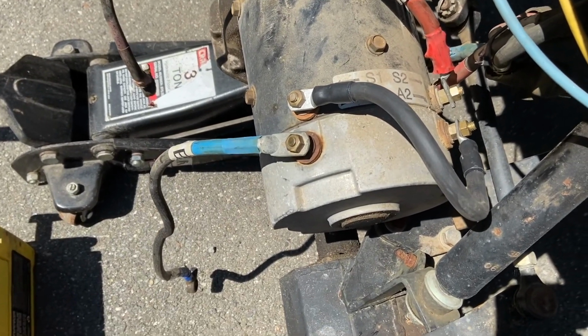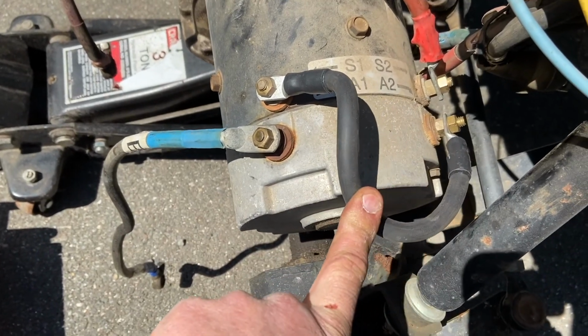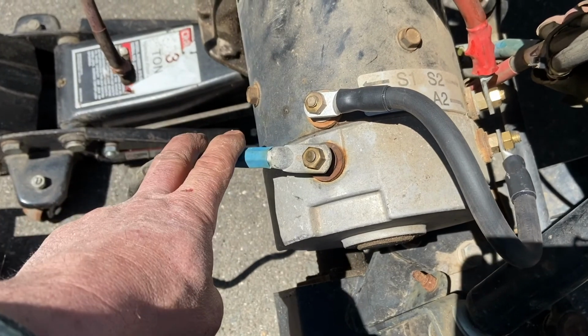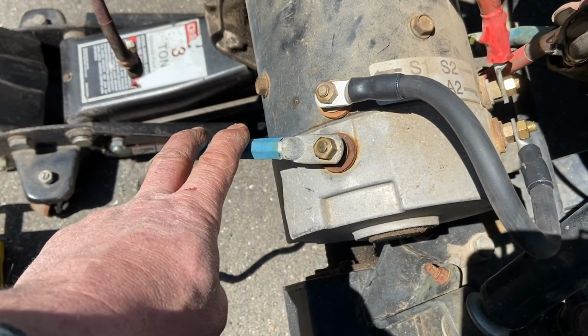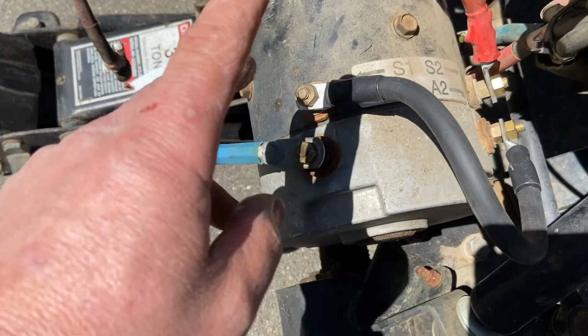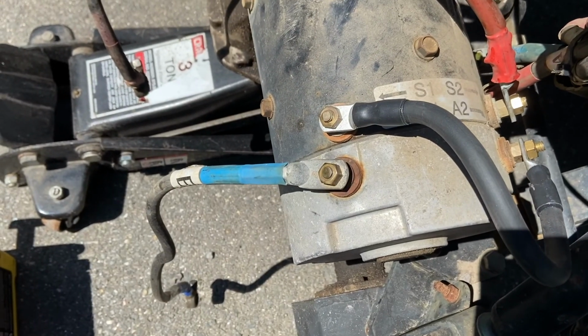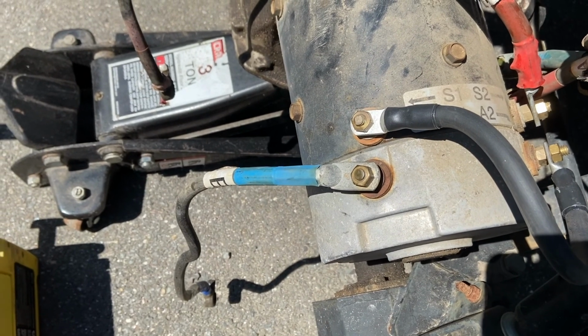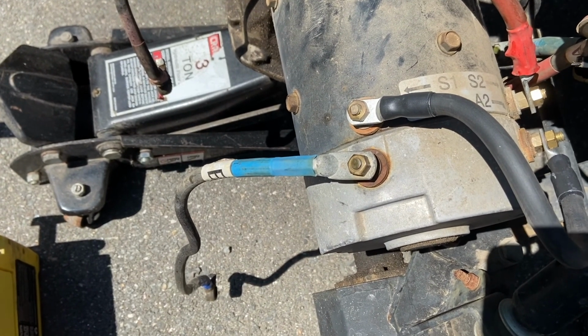Alright, to test my motor, I ran a jumper between S1 and A2, and then I'm just going to use positive on A1 or on S2. It really doesn't matter. If I put positive or negative to each one, either way, it'll make the motor spin. And we'll know whether it's good or not.